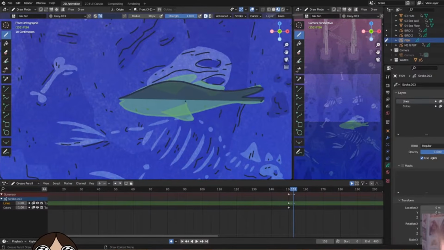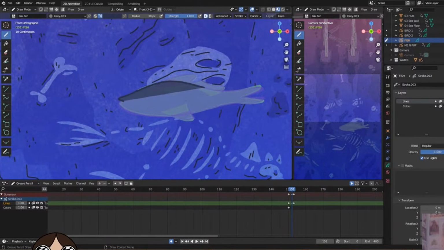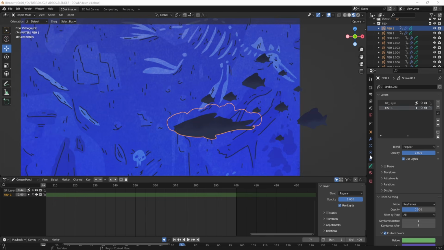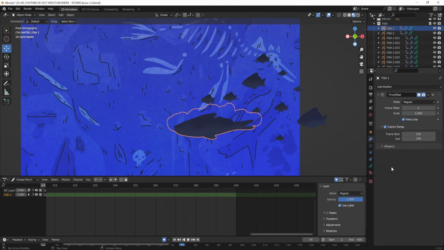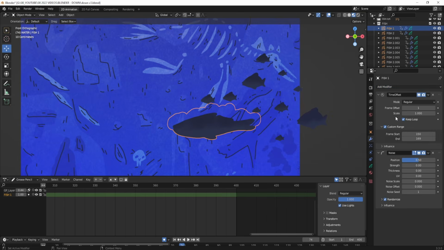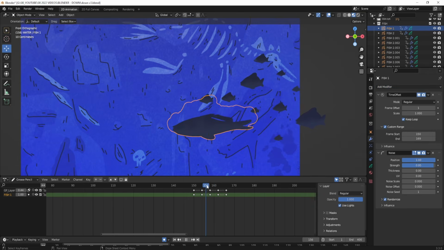In a new grease pencil object, I used a brush with a fill material to draw the silhouette of a fish. I then made 4 more frames to give it a boiling line effect, before remembering I could go to Modifier properties, add Modifier, and select Noise. This gives the layer anything from a slight boil to a more extreme wiggle, and it's super fun to test out the different settings.